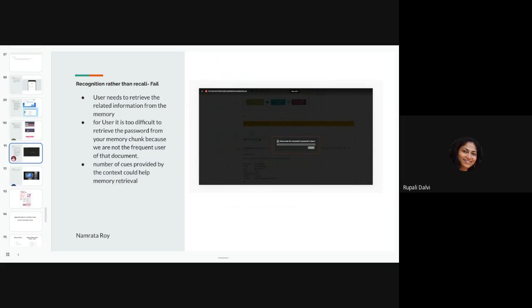Yes, that is also true. When we are designing anything or testing anything, the important aspect is context. What do you want to do, what is the intent of what you're doing, right? That intent becomes the most important thing, and then you have to have the UX appropriately. Here, security is the most important thing, so whatever is done is done in that way. We might not want this to be recalled, or maybe it can be done in a different way. You are right, a better solution could be there, but because it is security, it has been made so difficult. So then, Amrita, context is important here.